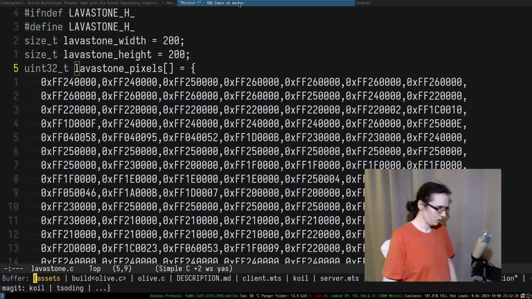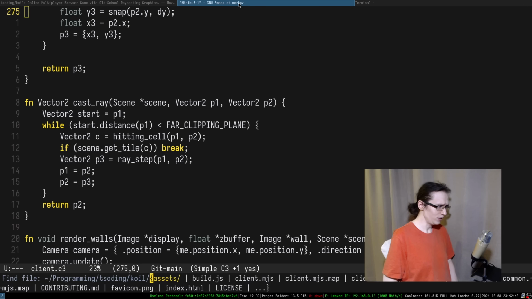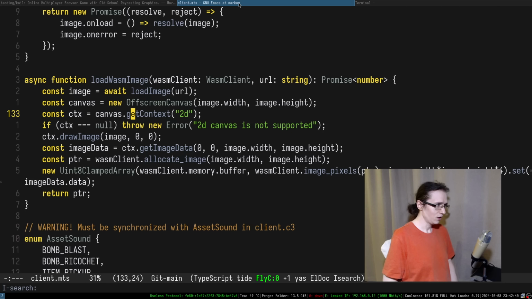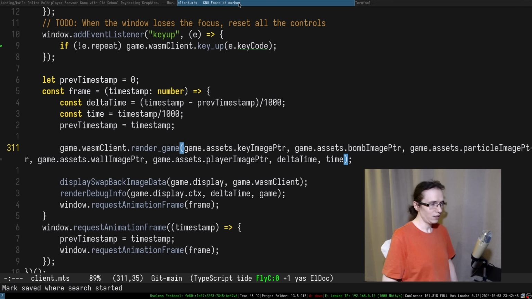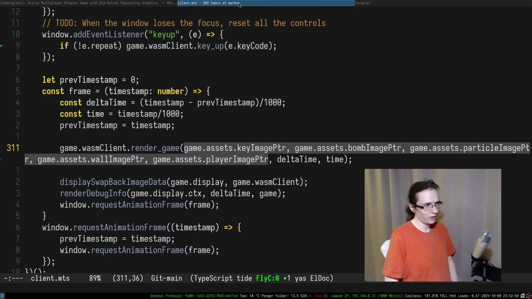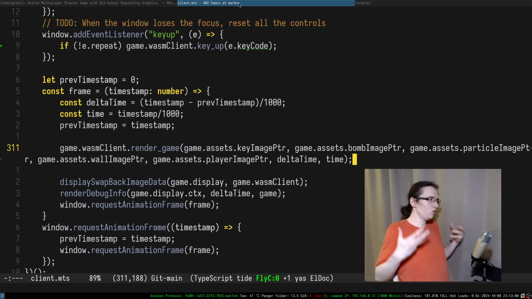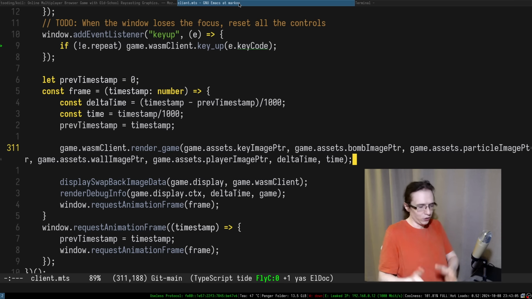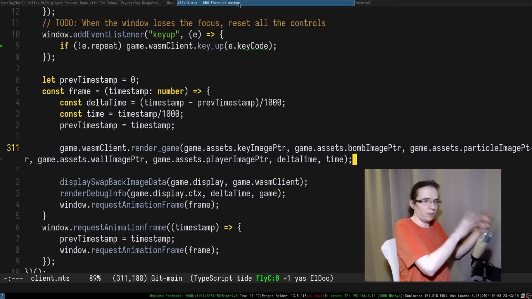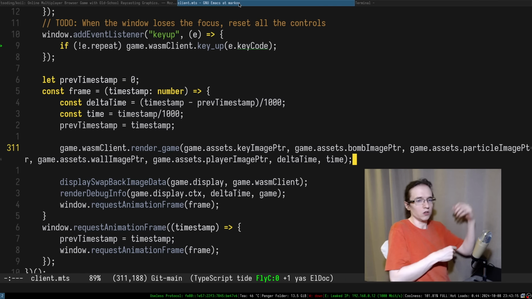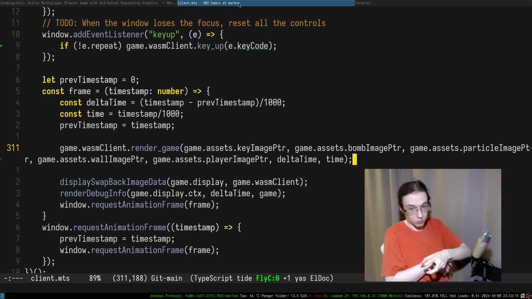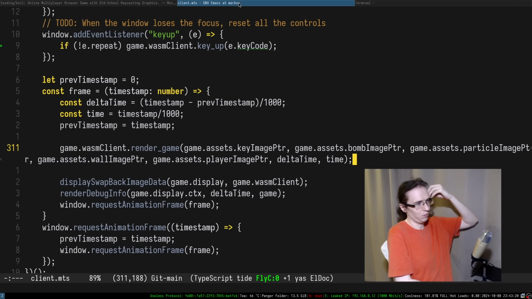So what I want to do in today's session is essentially take all of these assets that I feed into the render game and just bake them into the WASM executable and remove all of that stuff. I don't want the JavaScript glue code to be even concerned with this kind of stuff. Ultimately, I want all of the assets of the game to be either part of the WASM, like everything is just put into the WASM blob, or be a separate blob that can be fetched with a single fetch and then given to the WASM blob, right? So I think that simplifies the asset management dramatically.